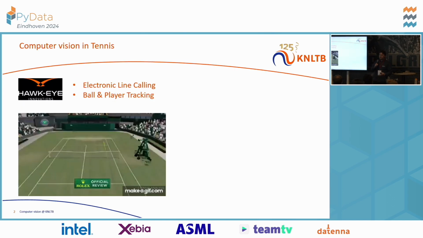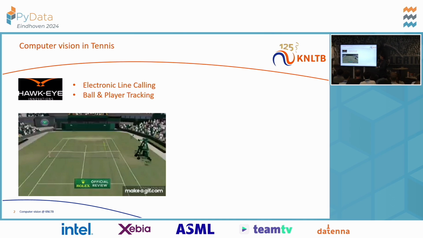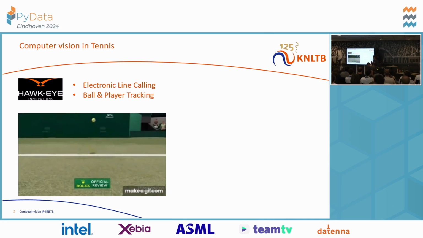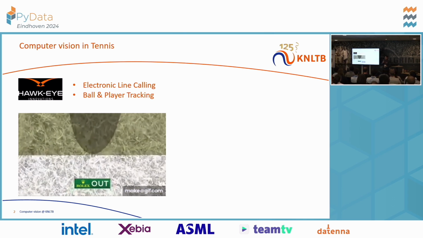Normally, when you think about computer vision, most of you, when it comes to tennis, will think about Hawkeye and the typical application of Hawkeye, which is mostly the electronic automated line calling, which, yeah, you can be curious how accurate this actually is. But it gives at least nice visualizations and results. But next to that, they also provide ball and player tracking. So they also provide X and Y coordinates that you could actually use for way more ideas like tactical analysis, load monitoring, and so forth.